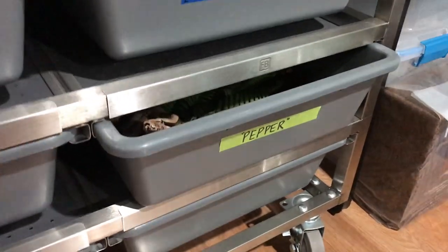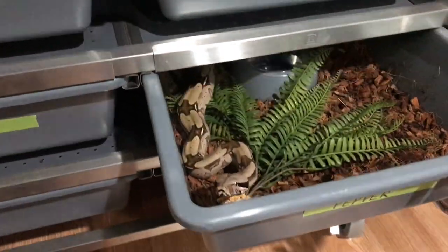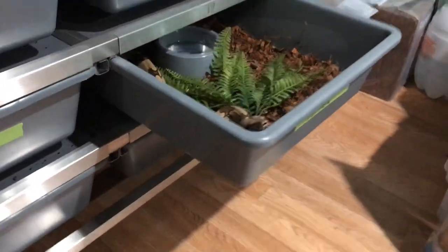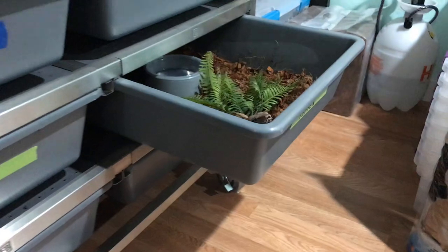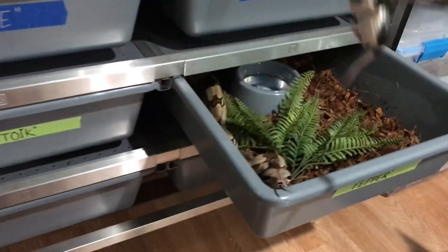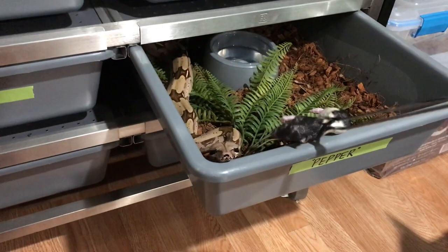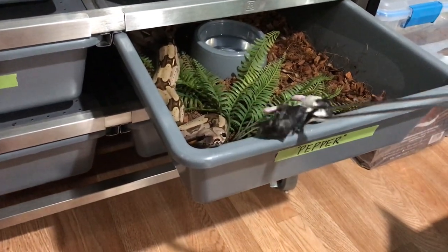This is Miss Pepper. And she is our Suriname red tail, and she is ready to go. So let's get her a rat. Look at her just patiently waiting. She's been kind of a lazy eater lately. You want it? Come get it. Here you go.